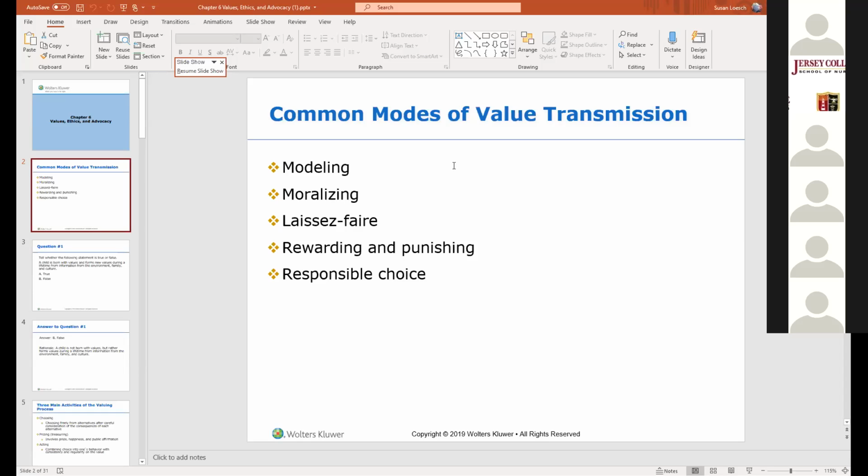Values influence beliefs about what we need as human beings, health and illness, how we practice our behaviors, and our responses to illness. For example, if we as people put a high value on health and personal responsibility, then we'll work hard to reach certain fitness goals or stay healthy. So when you see people that are working out all the time and eating right, and they do it on a continuous basis, they have a high value for their health and their personal life, and they don't want to be ill. So that's why they put all this work into being physically fit.